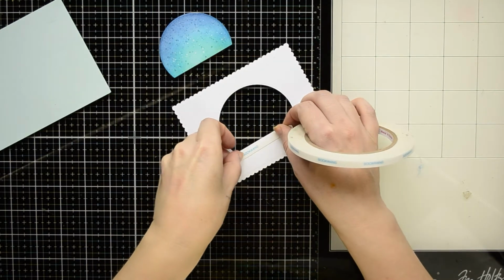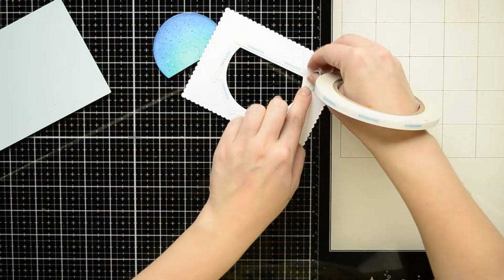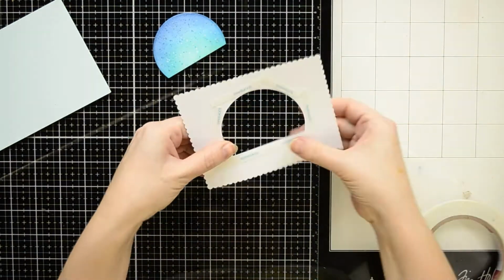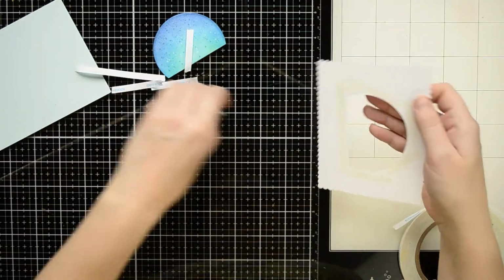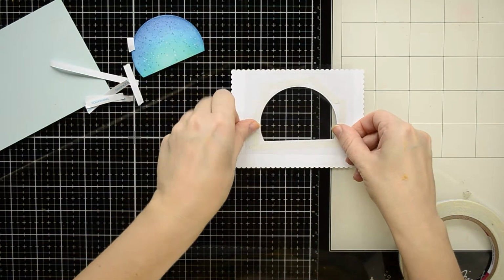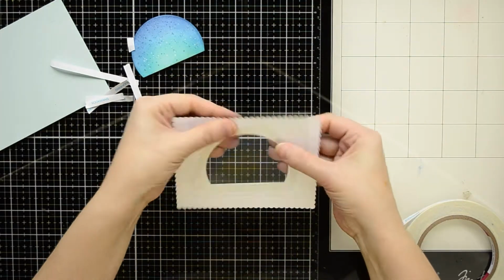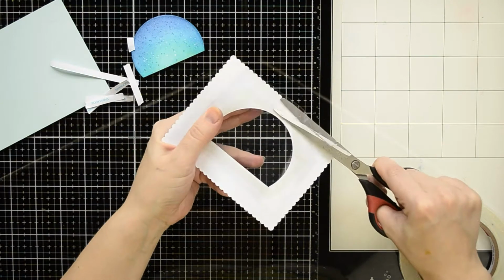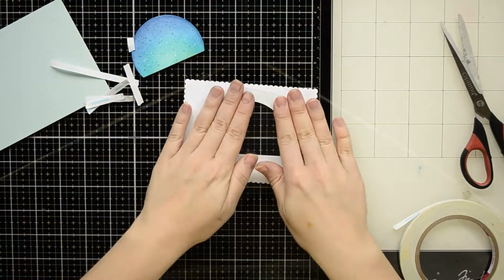I'm going to apply double-sided adhesive tape on the back side of my card panel. I'm applying it around the window. Next, I'm going to put a plastic window on the back side of the card panel. I'm using a transparent acetate sheet. It's a clear, thin plastic sheet. And I'm cutting off the excess acetate sheet with my scissors.